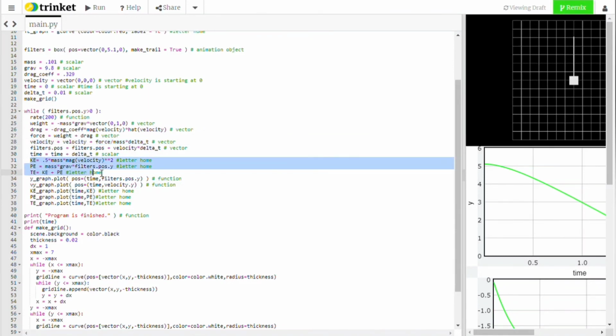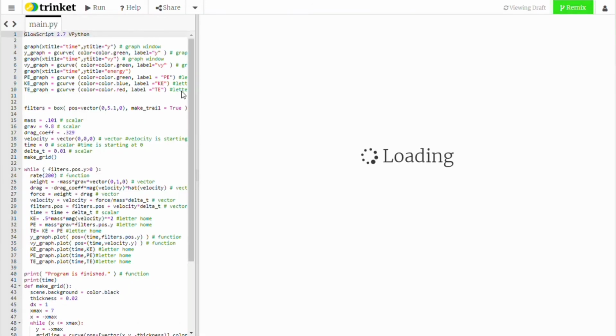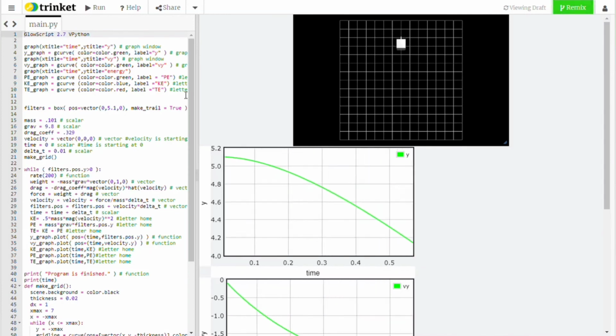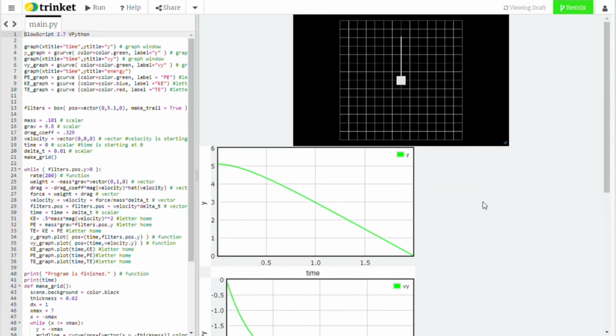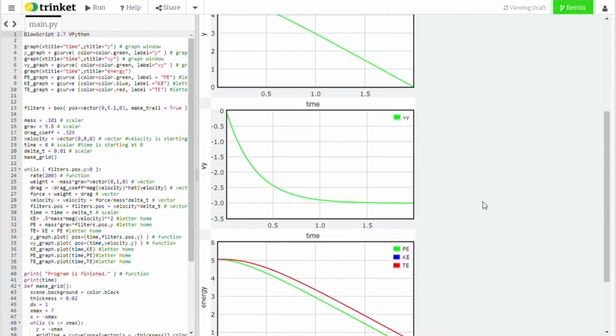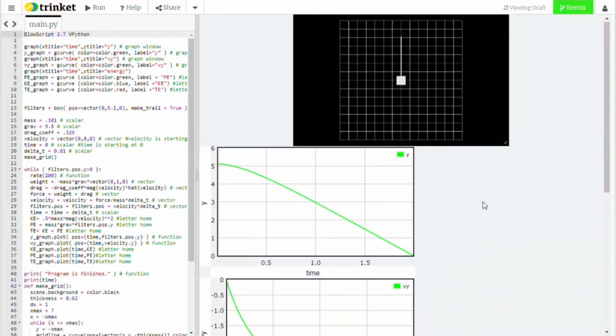And we can also get the potential energy, kinetic energy, and total energy right here. And it's going to be graphed out down here. But we're always concerned about the energy in physics. So that's something else that we can test. So let's run the code and see what happens. See, the box is simulating the coffee filters as it was dropped from that height of about 5 meters. These are the graphs from the position, velocity, and the energy graphs. And we're going to compare these to the real life graphs that we got.